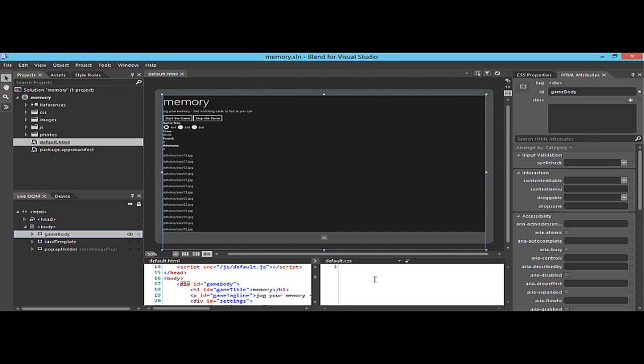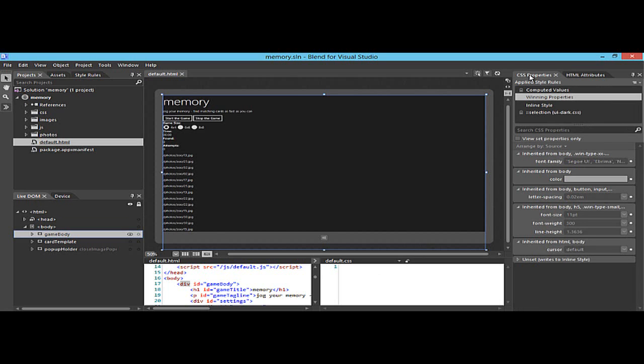Now we're going to create a particular style for an element. There are multiple ways of doing that. You could go to the CSS properties and invoke this particular button, which will allow you to either create a style rule from element ID or create a style rule from element class.